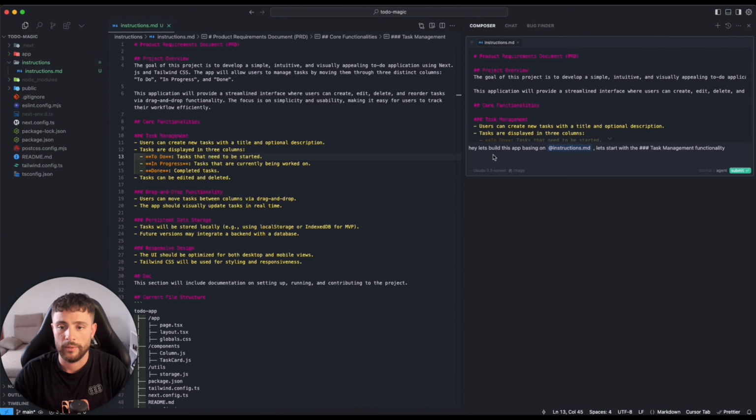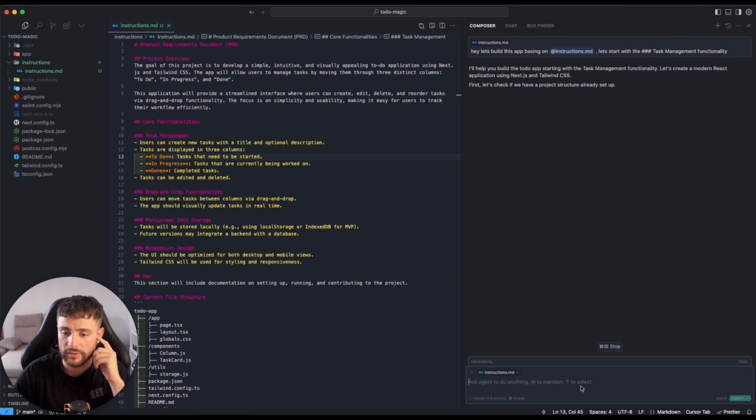So starting from, hey, let's build this app based on the instructions file, let's start with the task management functionality. I want to say that the better document you have, the better product requirement document you have, the better result you will get. So let's see.